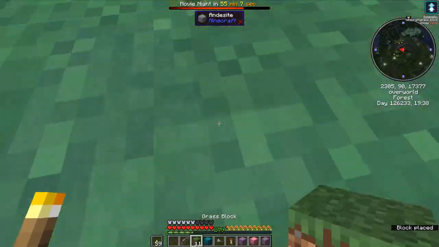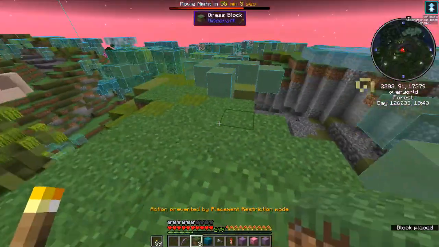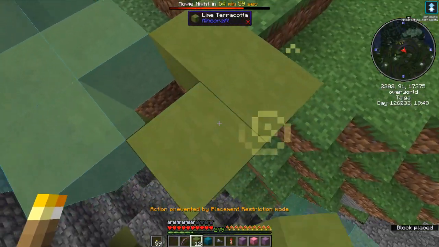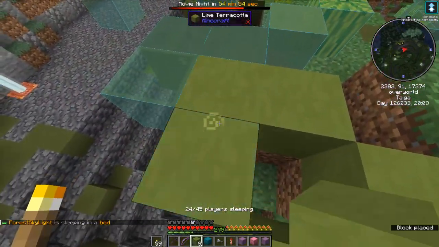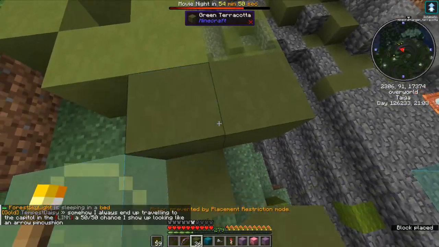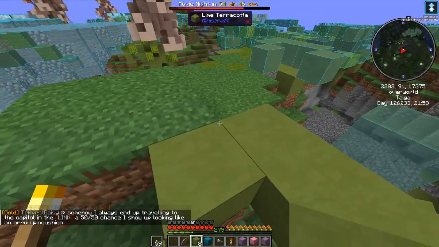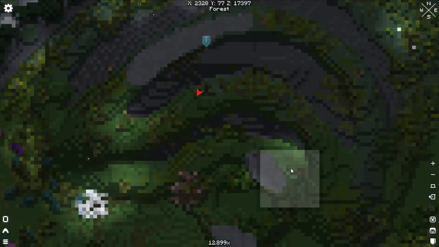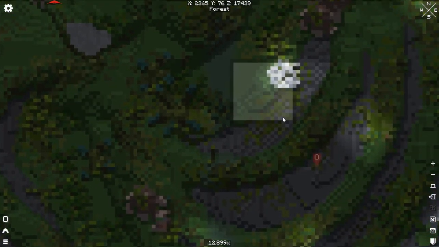I'm not gonna worry about that. I just wanna get this little patch of gray covered. That covers all that gray, right? Get that piece of dirt covered. There we go. All right. We got it. All that's green. Wait, what's that?